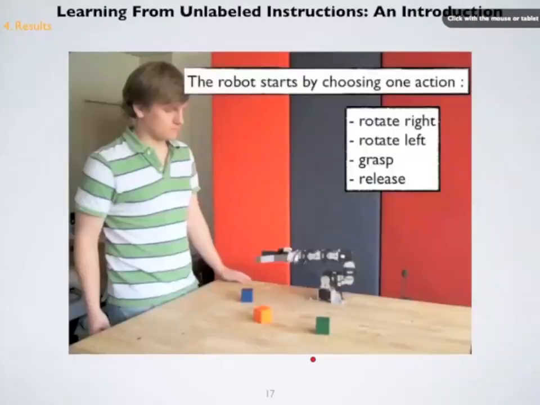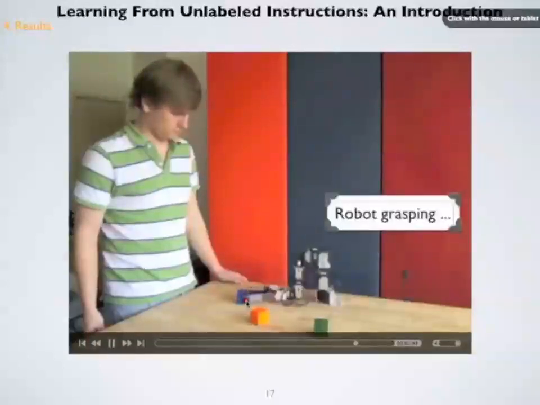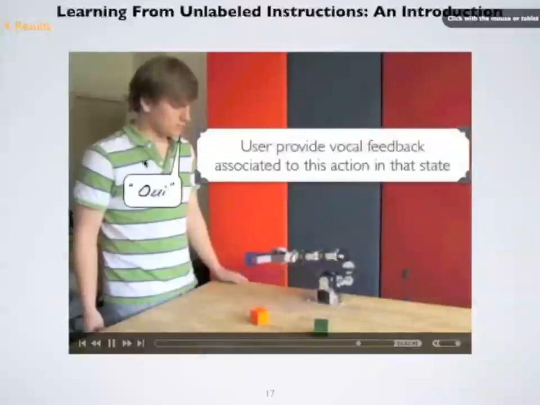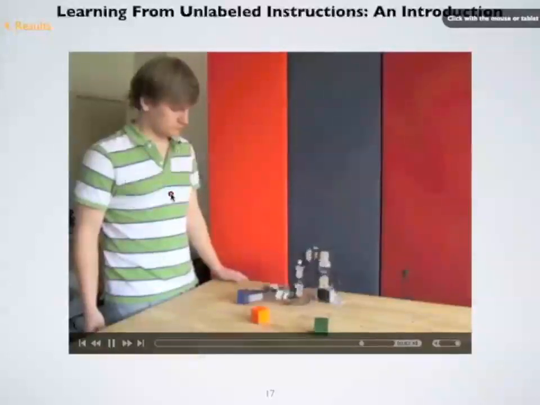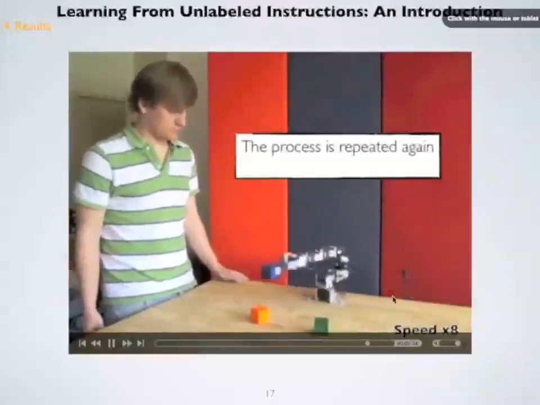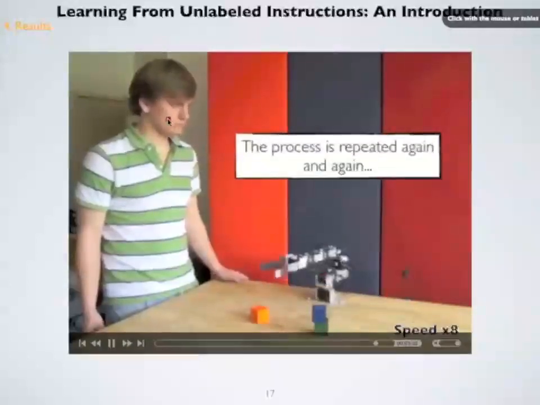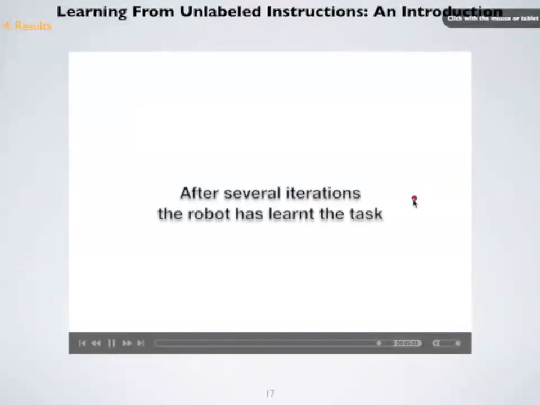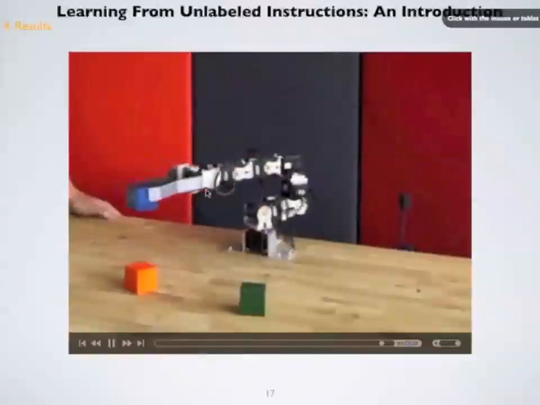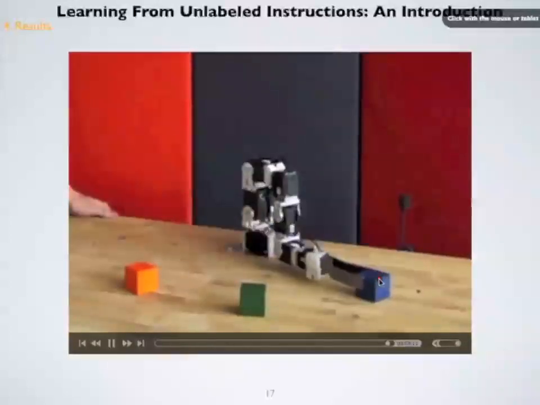So the interaction may look like this. You have a robot that is performing an action, grasping the blue cube. And then the teacher is providing a feedback signal, in this case, a yes. This feedback signal is recorded using the microphone and mapped to a 20-dimensional feature space. The robot does another action, receives a new signal, and we repeat this process again and again. After several iterations, we can ask the robot to do what it understood, and it can repeat the correct task.